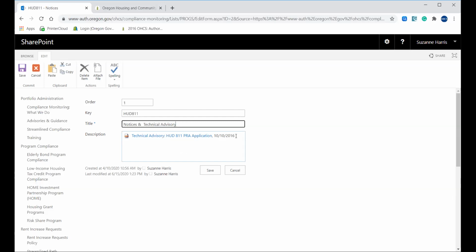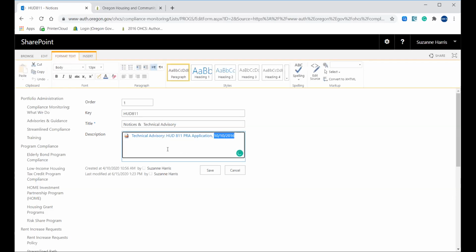So if I was going to link something like these words right here, first of all, if you were going to add one, you might give it a new line and type technical advisory, HUD 811, new process, something like that.